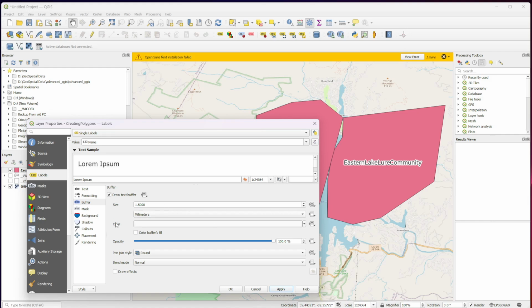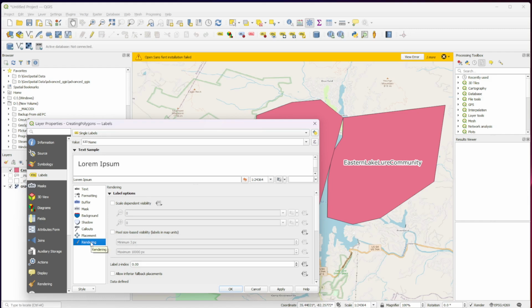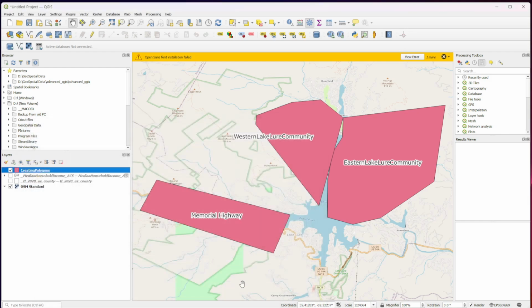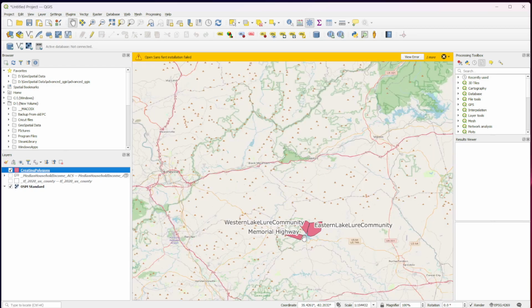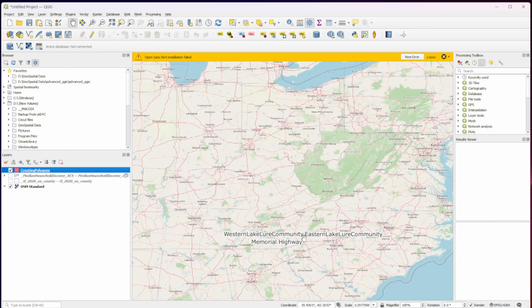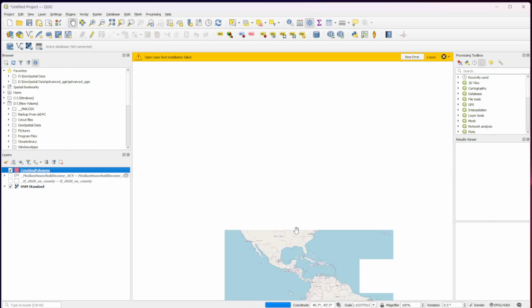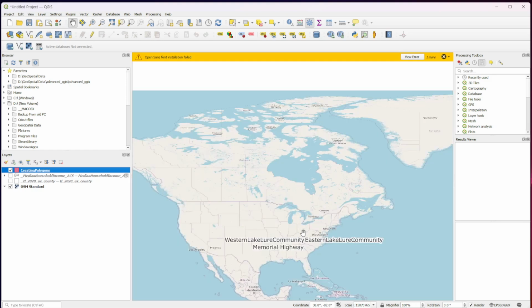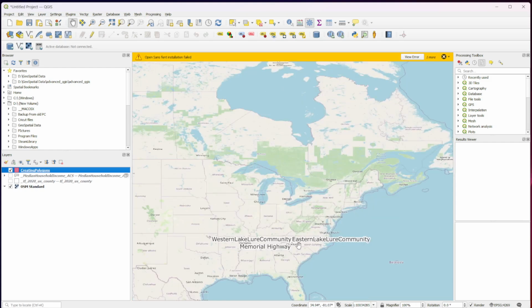One more thing that we're going to be looking at is the rendering distance. What this does is it allows you to tell the label to only show up when you get so close. I'm actually not going to mess with this right now. I'm going to come back to it. But if I scroll out, no matter how far out I scroll, that label stays and it stays the same size. This is where rendering distance comes into play, and it goes based on your scale.